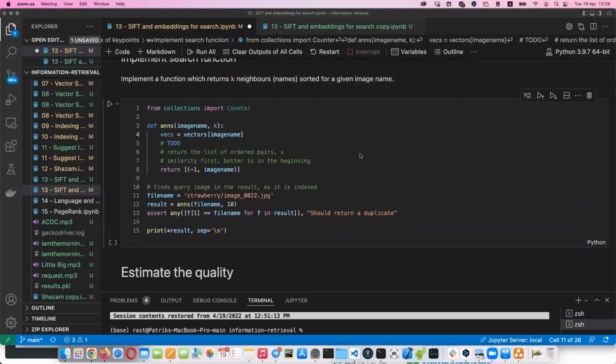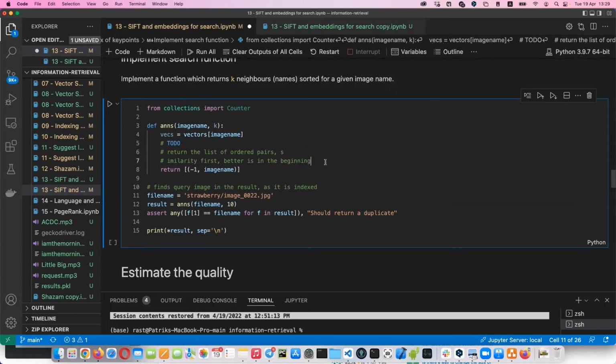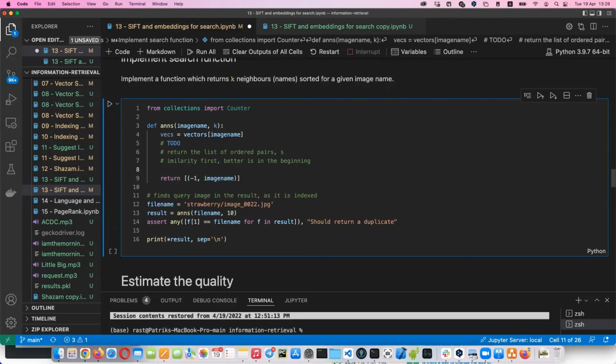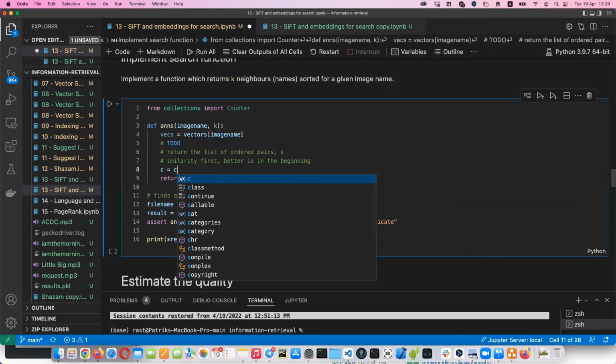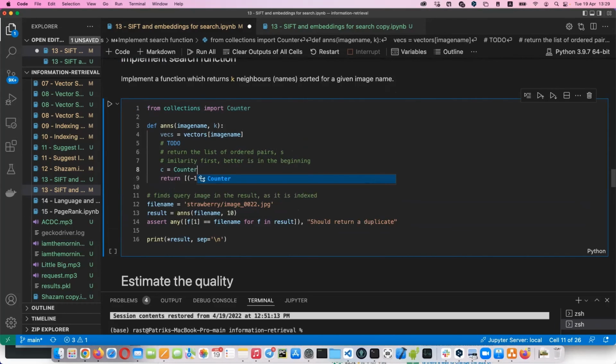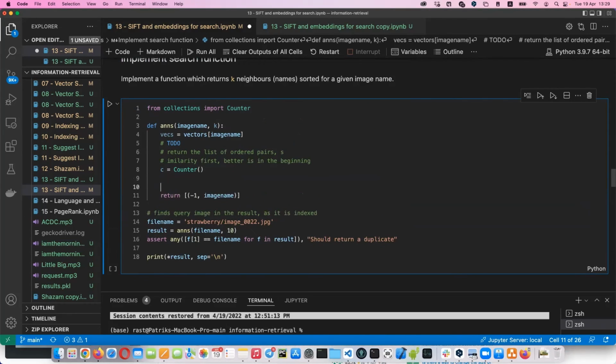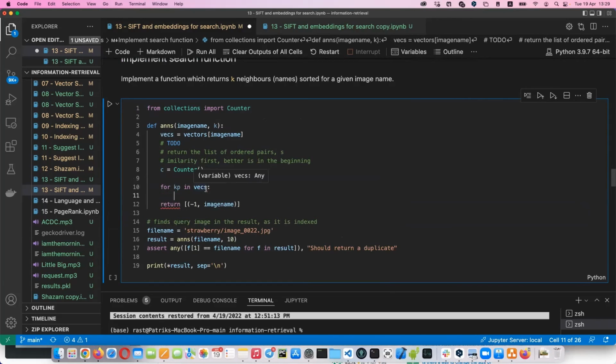Right. So let's go and then we compare with what you did. If there's something that you missed, let us know. So we use a counter. For each key point in our vector, we need to find the indices of the most similar ones.